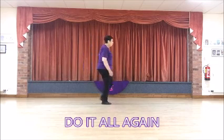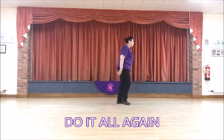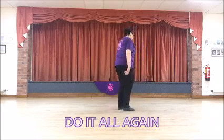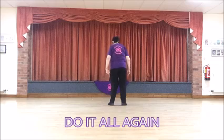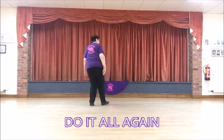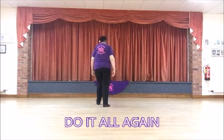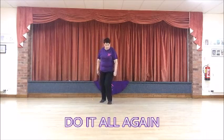Walk, walk. Walk, walk, out, out, walk. Rock, recover, coaster, cross. Side, close, side, cross, rock, recover, quarter turn, shuffle, walk. Samba step, samba step. Cross, back, back and sit. Rocking chair, rock, recover, back, recover. Step, bounce, bounce, straight on the left and flick.